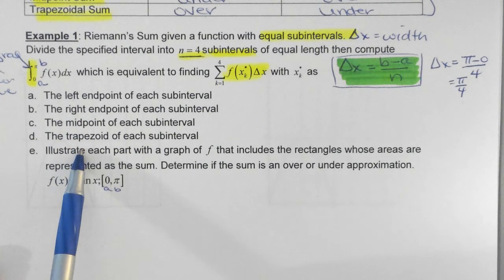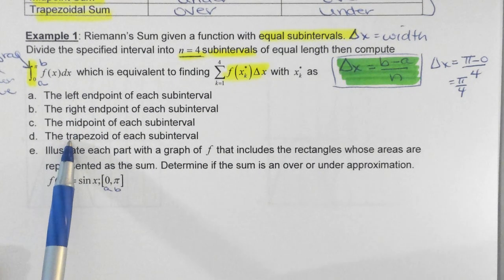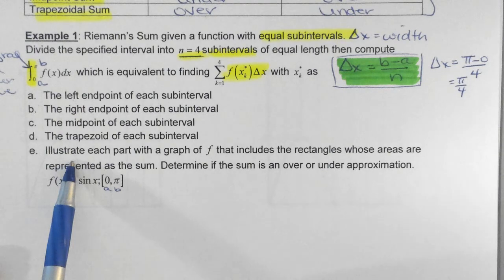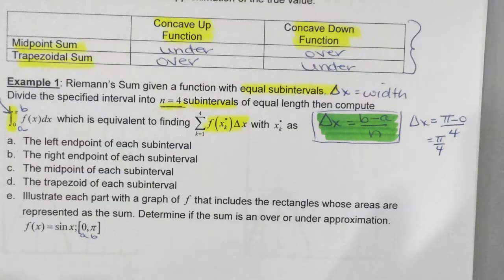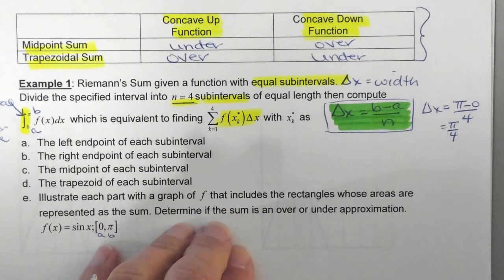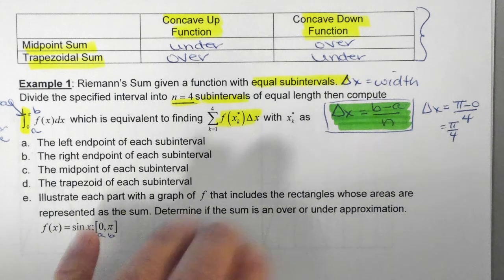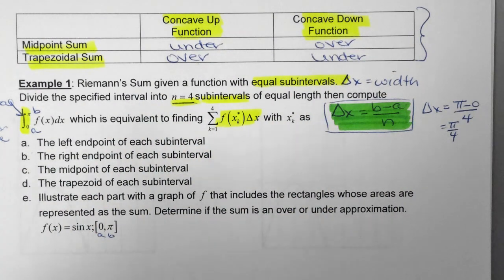Okay. So now what we want to do is we want to approximate the area using left, right, midpoint, and trapezoidal. This is the easiest one. But you have to do A and B to get D. Okay? All right. So what I want to show you first, because we're going to be asking about over and under approximation, and we don't have a graph in front of us, I want to show you on your calculator how to find the true area under the curve.